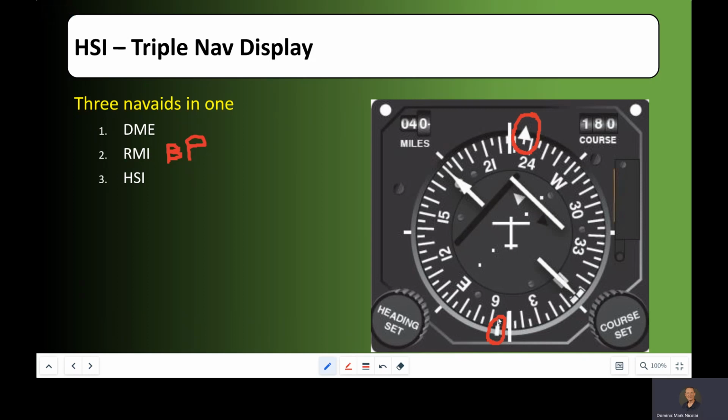You do need to use the bearing pointer for these type of FAA test questions. And then, of course, the last one is the actual VOR course. I see the head of the VOR course there. It's on 180. And as a reminder, in the upper right corner, I have the course number displayed as well. I have a right needle deflection of approximately 9 degrees. And then I also have a TO indication here because my triangle is pointing towards the arrowhead.